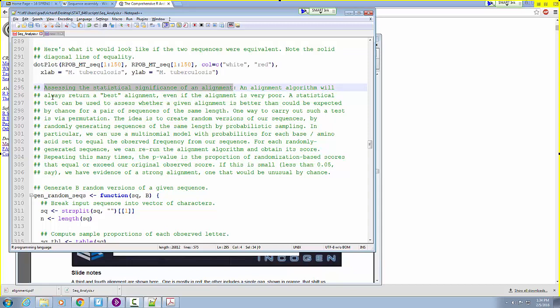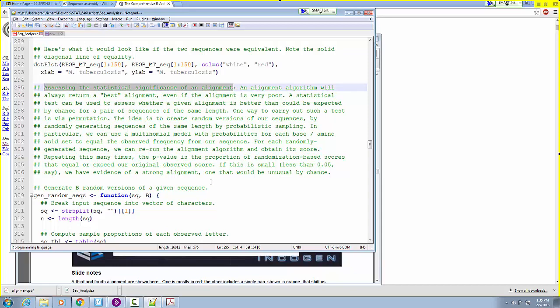We could ask something like, with these two sequences, you proposed such and such an alignment. How likely would it be to see an alignment score of whatever you got, -7 or something, or even better, just by chance? If we had two sequences with this length and this kind of composition of letters, and you were to randomly shuffle or randomly create sequences like that and align them, how frequently would you get a score of -7 or even better, just by chance? The proportion of times that happens, if you can simulate that, is a p-value.